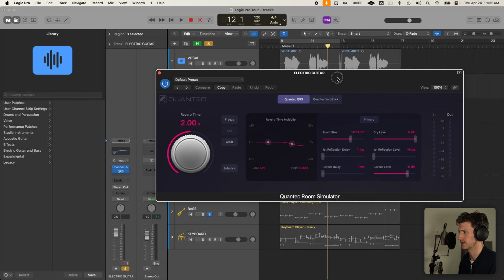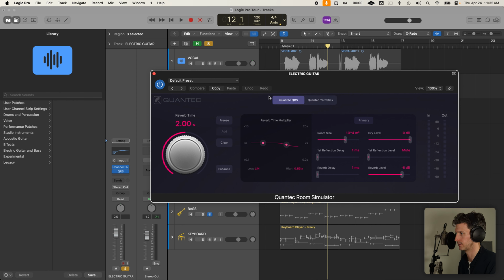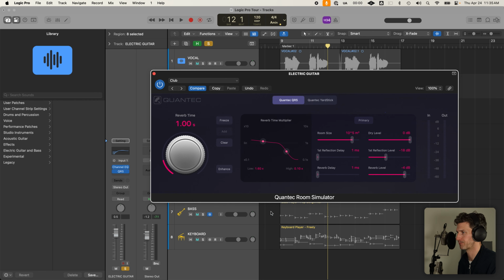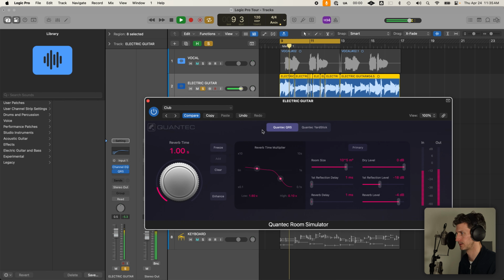And what we can do here is, this might be intimidating. You're like, oh my God, what are all the dials here? Don't let it intimidate you. You're going to get used to all this stuff. Go to the drop down here and let's start with a preset just to get the wheels greased. So let's go down to a medium room. No rhyme or reason, I just think let's try that, and I'll go to club. And we're going to now listen to what that sounds like on the guitar. So noticeably different, right? Now watch when I increase this big dial here, for dramatic purposes.